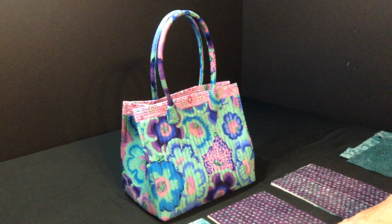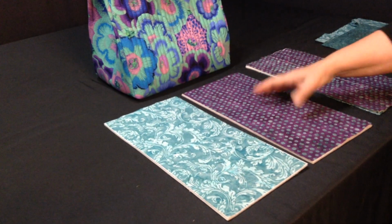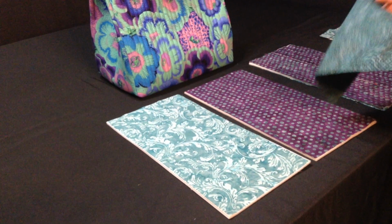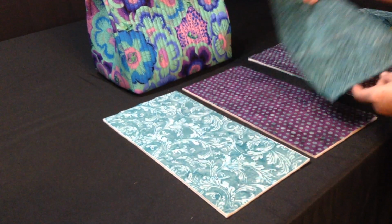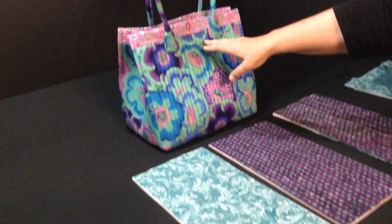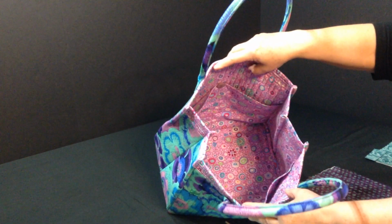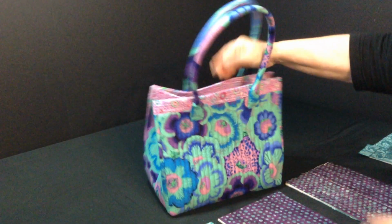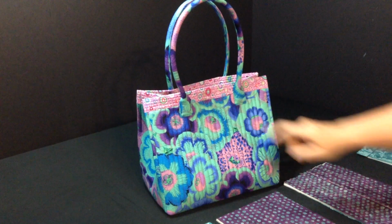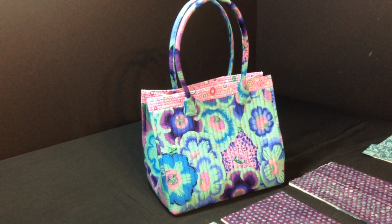What I'm going to show you right now is one fabric for the inside, one fabric for the outside, and a different fabric for your inside pocket. Now in this bag right here, I've got one fabric on the outside, one fabric for the pockets and the inside, and that same fabric is carried through to the top binding. So you can have fun with this pattern and do whatever you want.